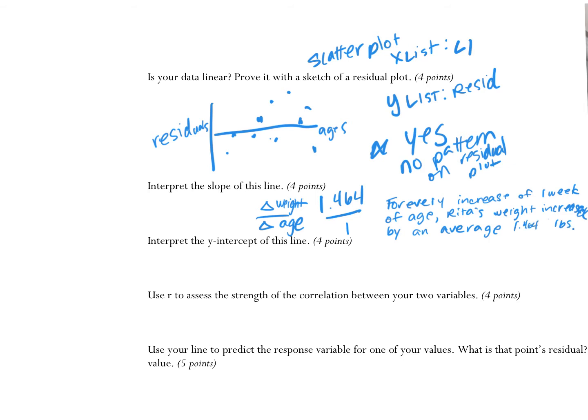So certainly if I ask you to interpret the slope, there should be numbers in your answer since your slope is a number, yeah? Is this okay? In the past, when I've given this project, people have just said, oh, as her age goes up, so does her weight. That's nowhere near as specific as she's gaining about 1.464 pounds a week. Do you guys see what I'm saying there? The numbers are there to give us a level of specificity to our claims, okay? Are we feeling okay?